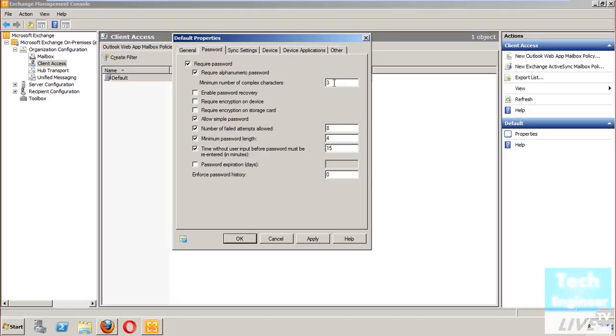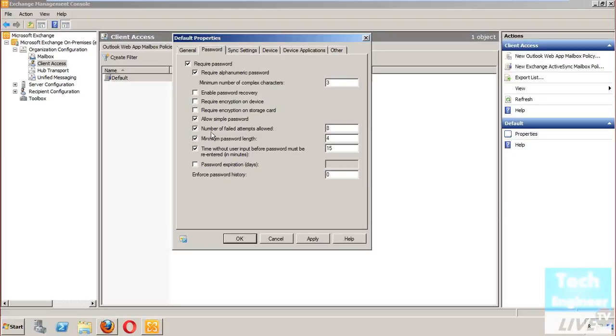If I say 3, at least 3 of these are required to create a password. Then there are Enable password recovery, Require encryption on device, Require encryption on storage card, and Allow simple password. If you want to allow simple passwords, you can do so.